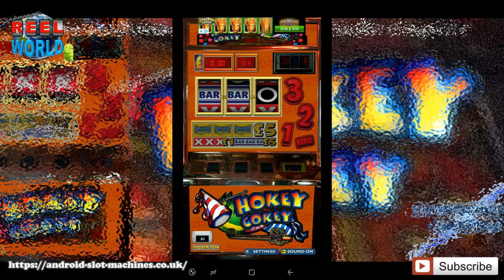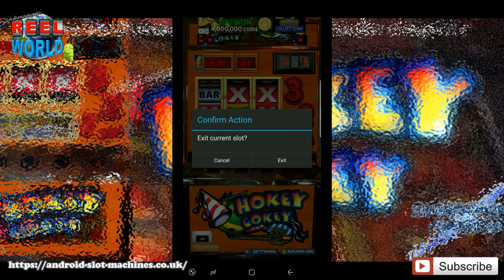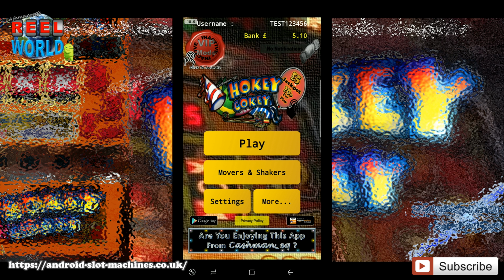It's in a good mood anyway. Okay, so click for extra credit. That would ordinarily have fired a full screen advert. Not sure why not. Maybe there just wasn't an advert available. But yeah, that's pretty much it. If we go back, you'll notice when it exits the slot, this wasn't on Hokey Cokey before. It is now. Working the logic of that. That's not right, is it? But anyway, it gives you a summary of the number of pounds that went in, the number of pounds that came out, and your total loss on that. But yeah, so that's the new version of Hokey Cokey.